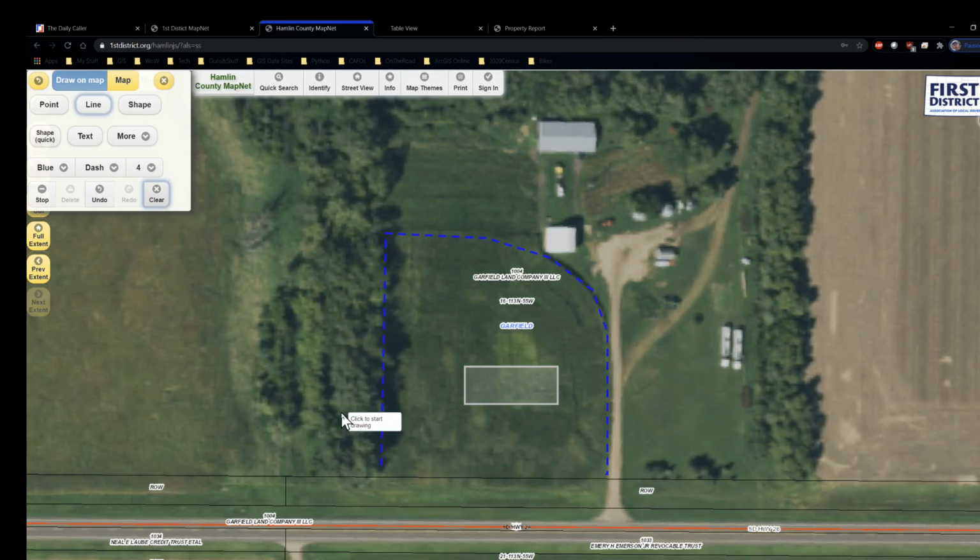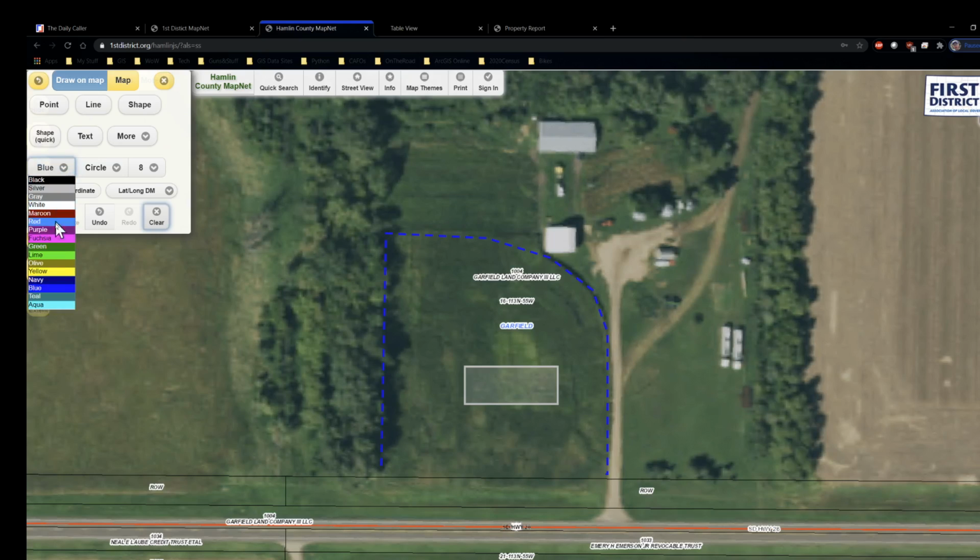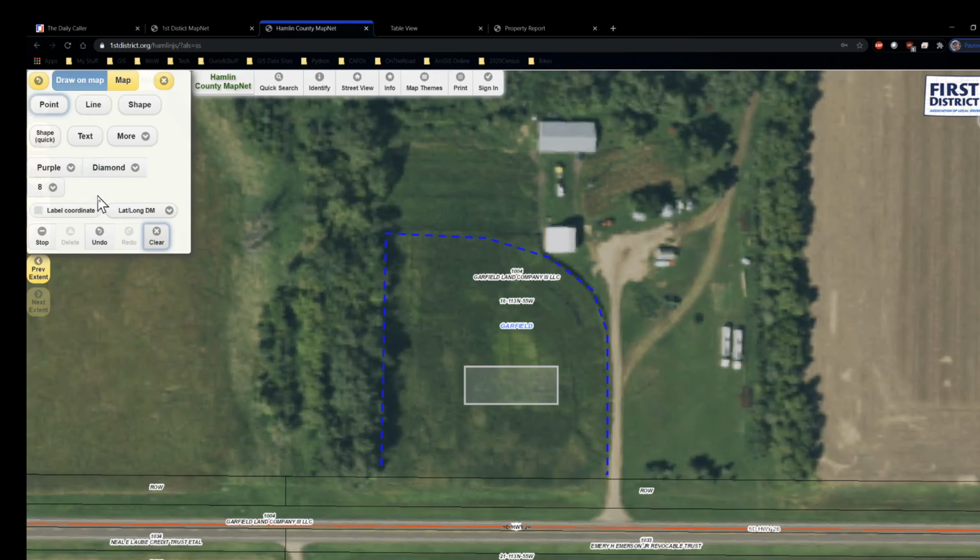This would put a fence up, or whatever you would like to draw in. Of course, you can put a point in, and we can make it a purple diamond, and we can change the size.